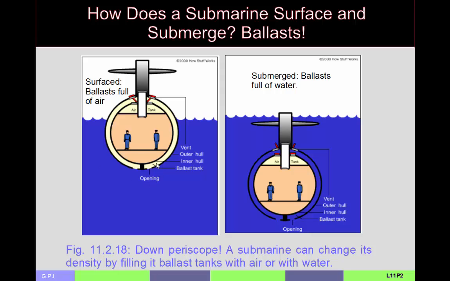And of course, again, it can get a little more complicated because you can hit, for example, a pocket of fresh water in which the density is lower than the salt water. And so you might be floating along neutrally buoyant with the salt water, and then you hit this pocket of fresh water and all of a sudden the submarine starts sinking.